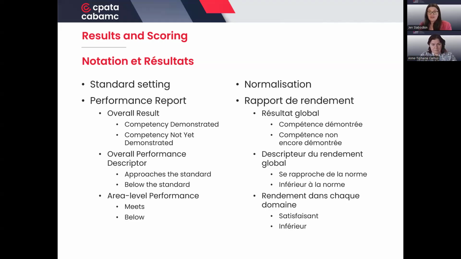Keep in mind that the area level results are based on fewer questions than the overall result, making them less reliable for predicting future performance. For this reason, the meets or below insights should only be used to help candidates better self-assess their skills in these areas, not as a definitive statement of their ability.